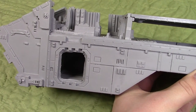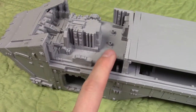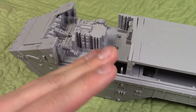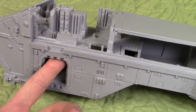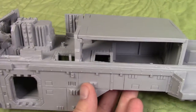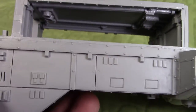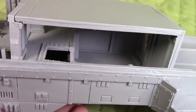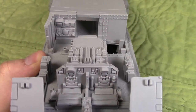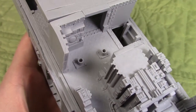I did have to use my hairdryer and bend some things just a little bit — nothing crazy. The cockpit part wasn't very flat; it was bending up in one corner, so we heated it up, made it flat, and everything went together reasonably well. You can see this is kind of a bulkhead, and there's actually detail on the ceiling in here, which is pretty cool — a compartment area with control panels and pilots that sit in there.